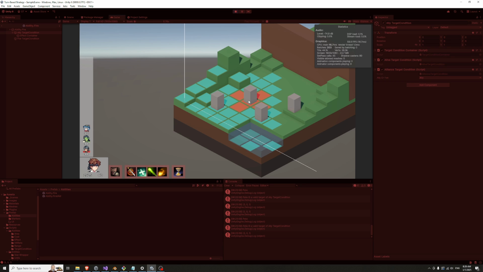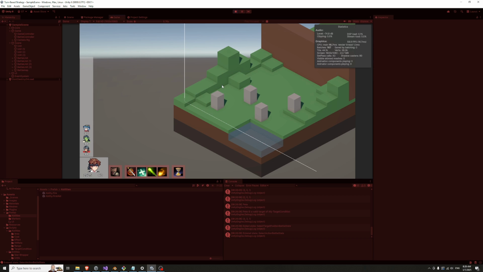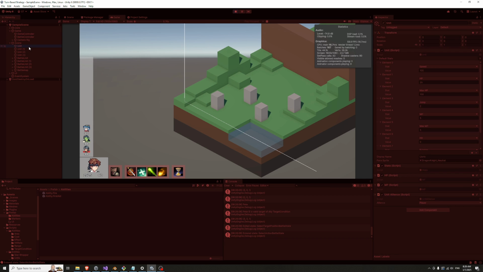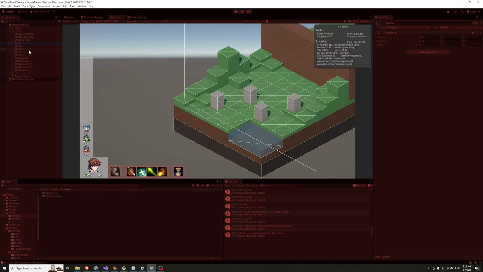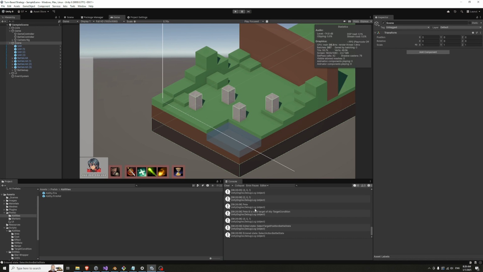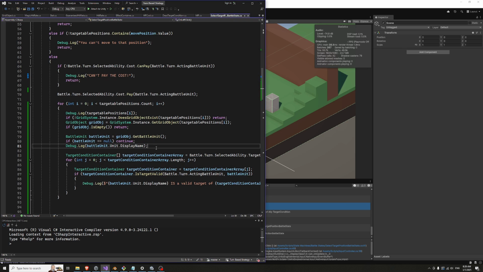301, 201, Pete, 301. So all of them are called Pete. Is that my fault for updating a unit somewhere? No, display name is different. All of the units are different, okay. So why are all of them Pete?